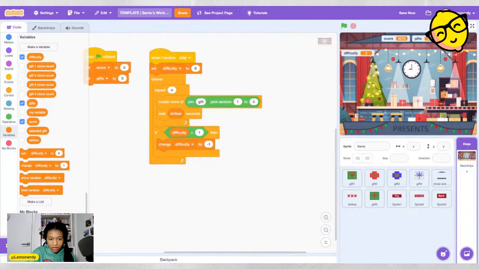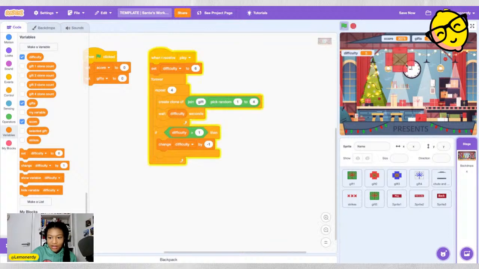And why are they coming so fast if it's at 5? Just wait. Oh, I see. We had the wrong variable in here, or I had the wrong variable in here. I said the right thing, but I did the wrong thing. Make sure that the wait time is the difficulty seconds.